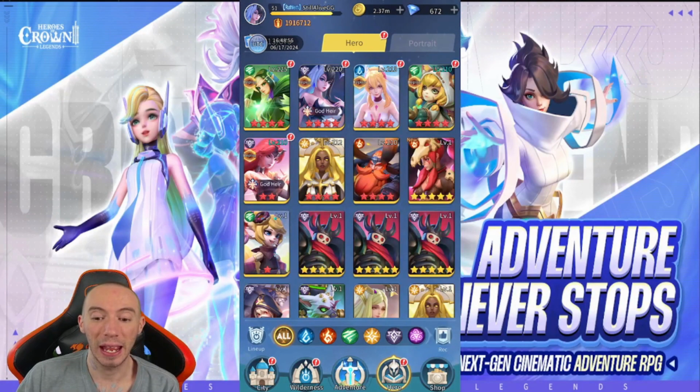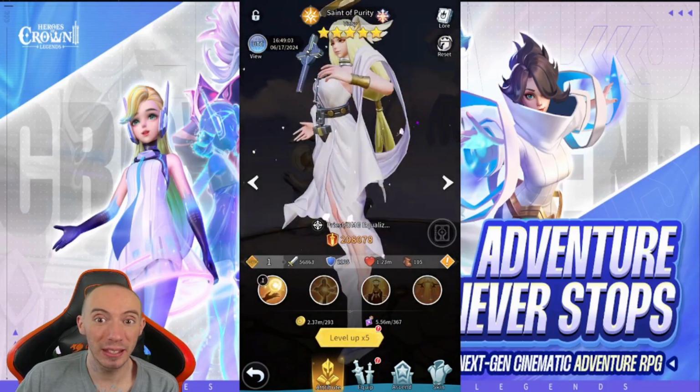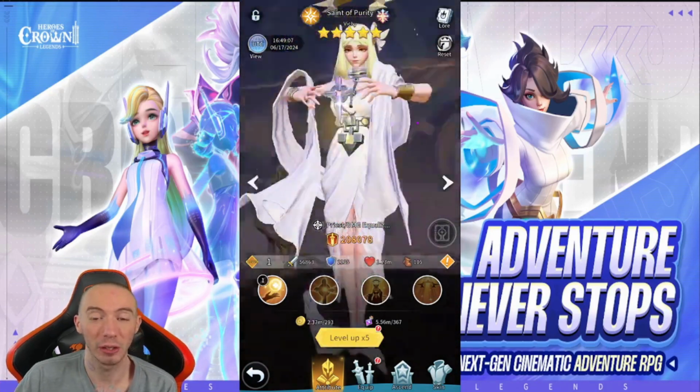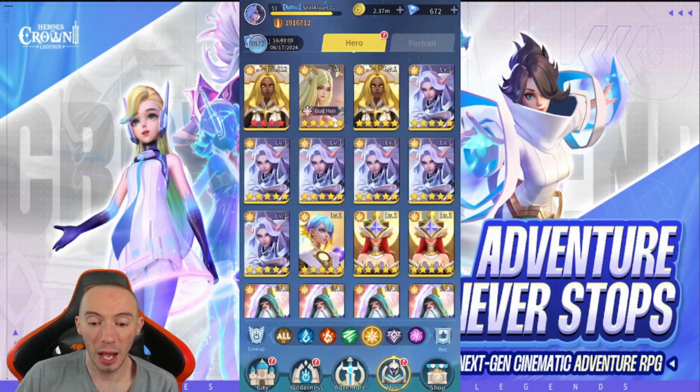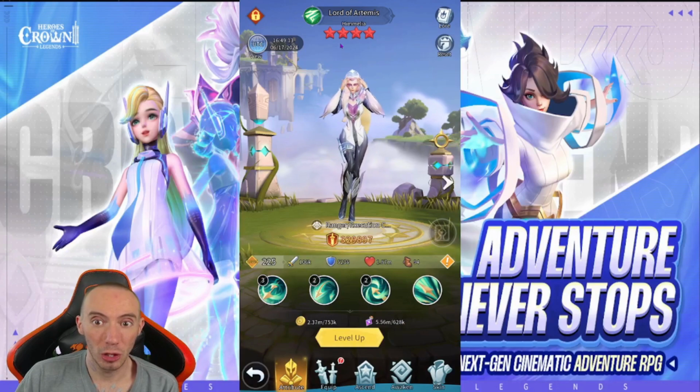Earlier today, we went ahead and, thank God, we pulled a new really good hero. We got a God Air, specifically the Saint of Purity, which I desperately needed, like another top tier hero to put in my lineup, because what we're gonna be doing is getting rid of the Lord of Artemis.